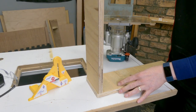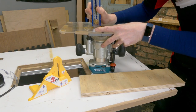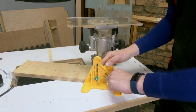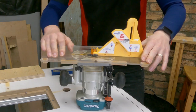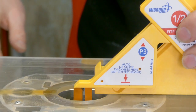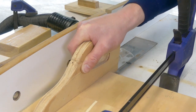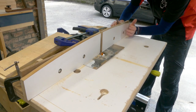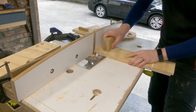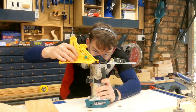I want rebates halfway through this plywood. Usually I would be doing this sort of procedure - getting the gauge to measure, then using my little depth finder to try and set the bit. With the Fit Finder you drop down onto your workpiece and that little tab coming out the side is now exactly half the thickness of your workpiece. Particularly with this recycled plywood, they're all over the shop, so this tool should be very handy. Setting the depth was very easy and then I could go over to the router table and a couple of passes create my rebates.